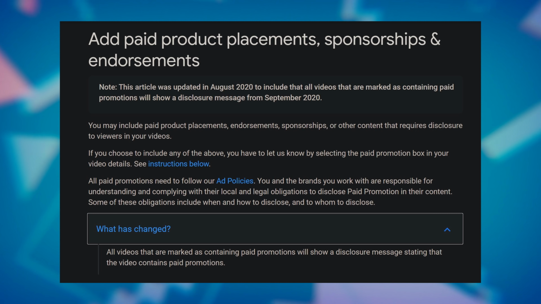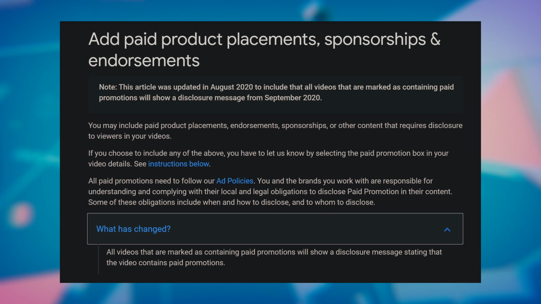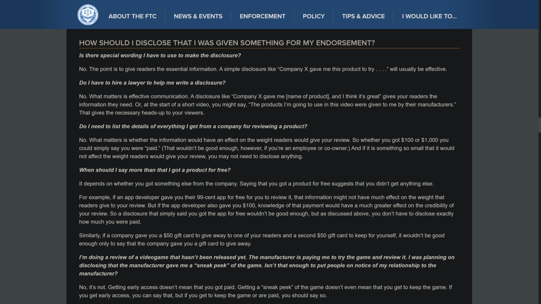You see, the FTC has specific guidelines on when and how you need to disclose, all built to have the total encompassing goal of making it clear to the viewer or to your audience what your relationship is to whatever company you're talking about in the video. Their original guidelines state that you need to have it both on screen visually and in the audio, so that people who can't see can still hear it, people who can't hear can still see it, and probably in the video description, whether or not you have a relationship with the company, whether or not you're being paid for the video, compensated in some way, what have you.